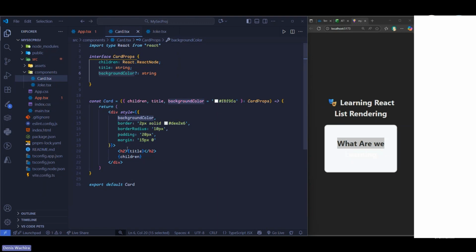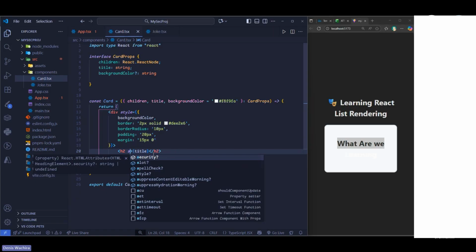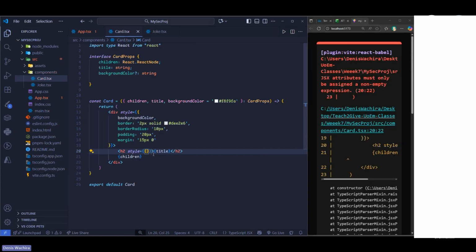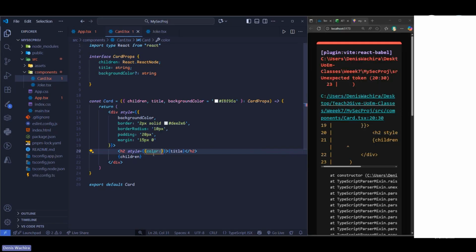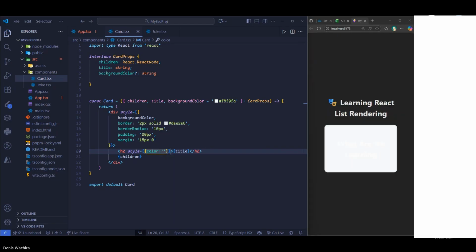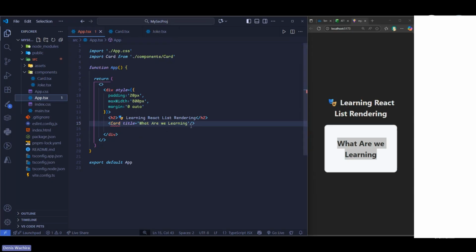So the color of this title, we can have that style there. Then we pass the color of that text to be something close to dark so that we can differentiate the background and the text. Yeah, so we now have a good message there. On the app, you are passing that, then we can pass a background in that card again, and you just twist it a little bit.